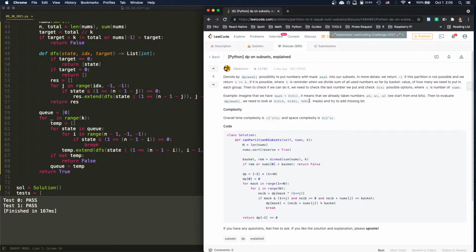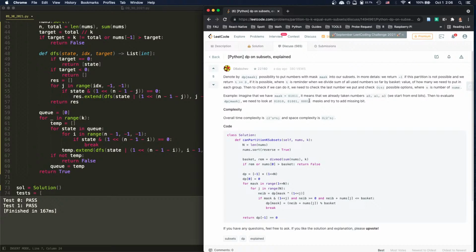Now that's the current state. We have a bunch of values, and we want to know if we take this value, we see the remaining. If this value plus the remaining is too big, then we cannot partition. But if this one plus the remaining is good, then we say we can partition.